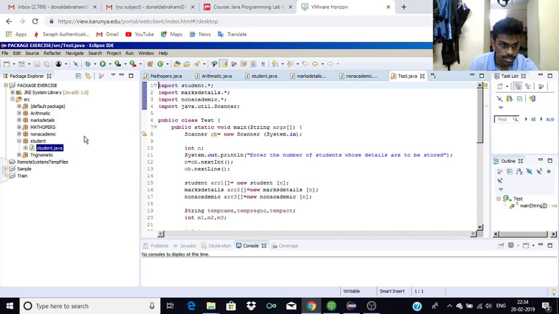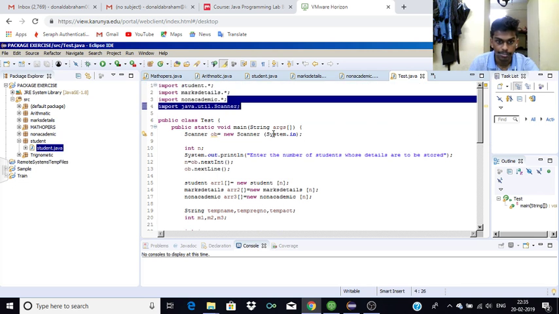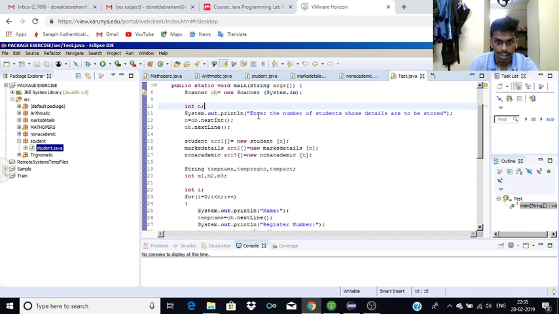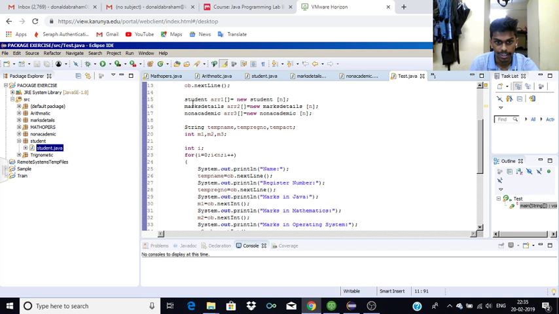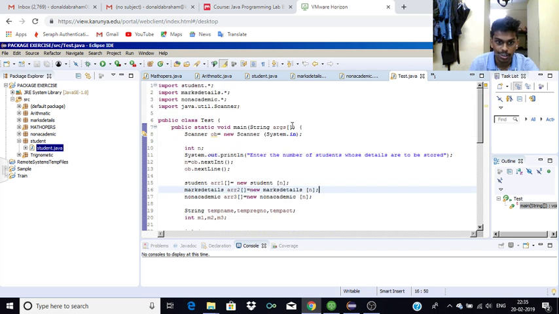Now, test is a Java file. I imported the packages using the import keyword, and this is how I import them. In the main function, I ask the user for the number of details that have to be stored, and I take that number from the user and create an array for each of the classes in each of these packages.